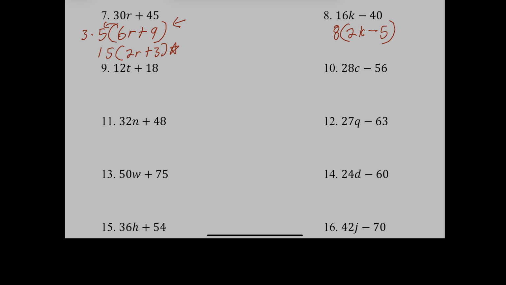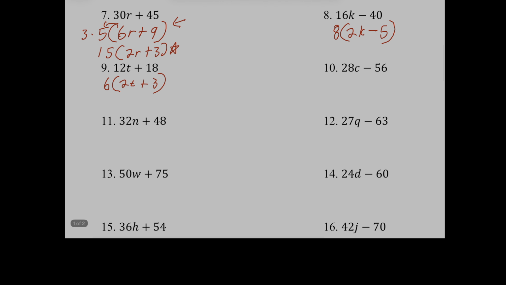Number 9, now, another way to do this, start with the lowest number, which is 12. Will 12 go into 18? No. Well, what's your next factor lower? What's the next lowest number from 12? 11, no. 10, 9, 8, 7. You'll probably get the 6. Will 6 go into 12 and 18? Yeah. So when you're starting to struggle and it's not very apparent, start with the lowest number and then just keep going down factors that go into the lowest number. Okay, so this one will be a 2t and then a plus, and that's just going to be a 3.